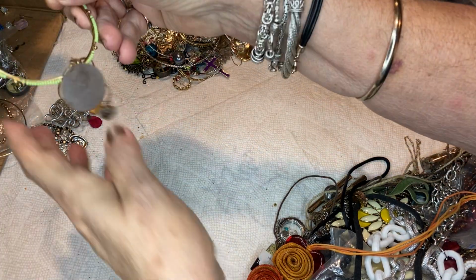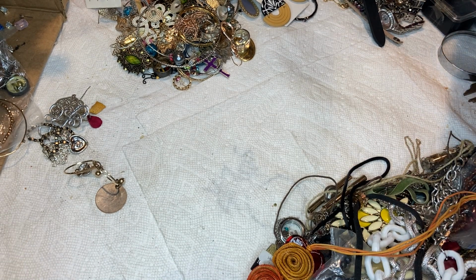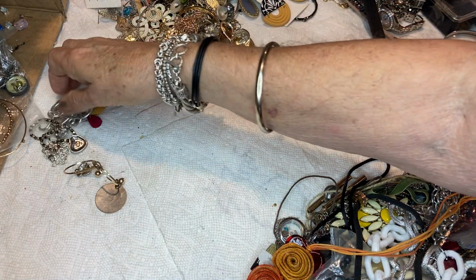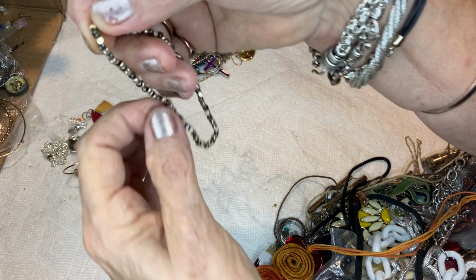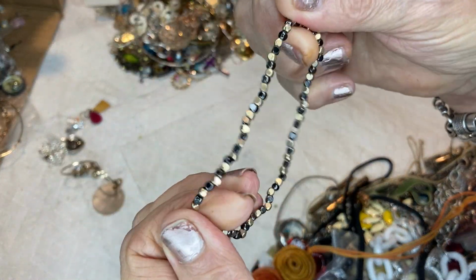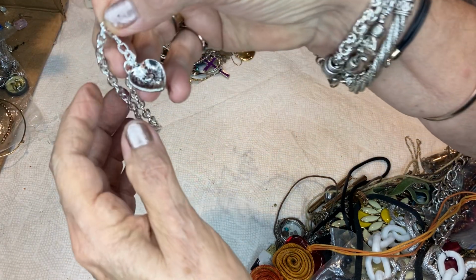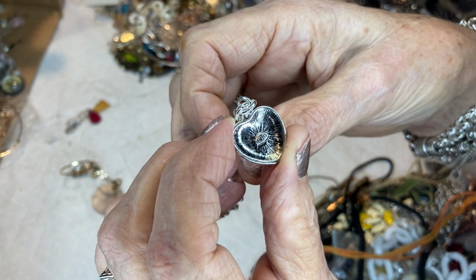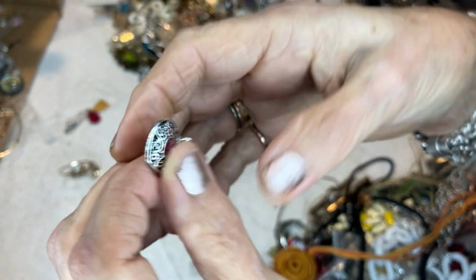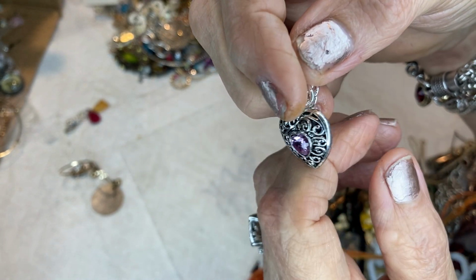Here's another one of these things that I'm gonna put to the last, and I'll show you all the whole bag of bangles. You know, earrings always go in the pile. Here's another one of these. That's $1. Stretchy. NRO, is that one of the Avon things? NRO. That's really cute. It has a pink rhinestone in it.